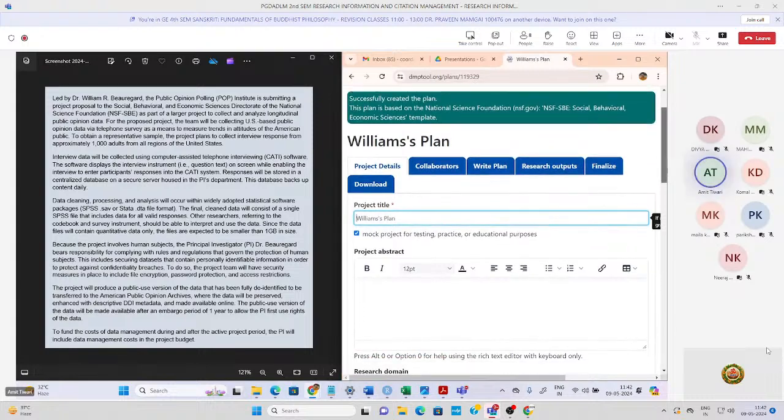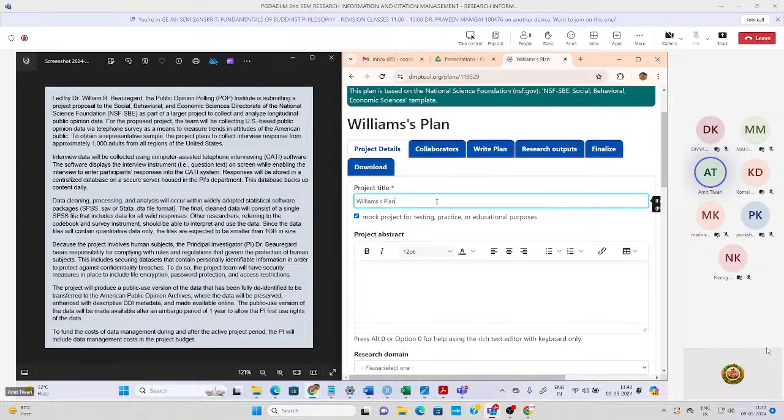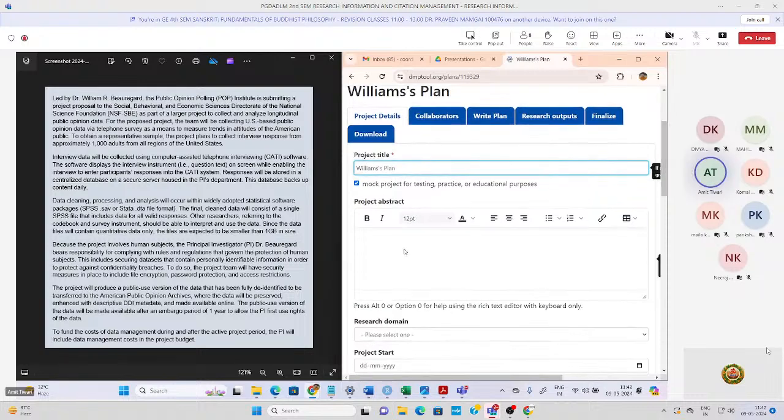So the project's title in this case, you can mention as maybe Williams plan itself, which is for the testing purpose. Then in the abstract, you can mention that this is for educational purpose.